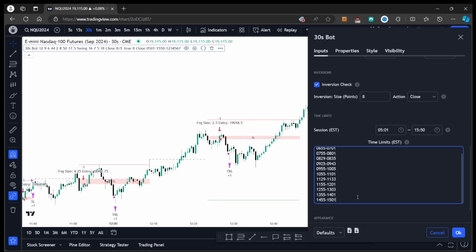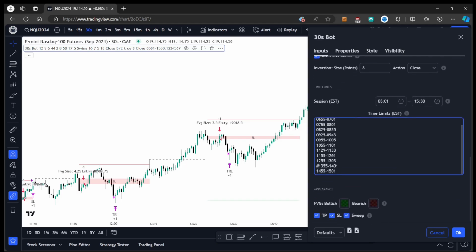You can always add more of these if you have your own times. So for example, if I don't want entry between 12:01 and 12:05, then I would just enter it in this format: hour, minute, minute, dash, hour, minute, minute, and that'll be added to the mix. If you want to remove any of the times, you can of course remove them, but I would actually recommend, just so that you maintain them for reference, putting a hash mark in front of it, which will effectively disable that block from being processed.